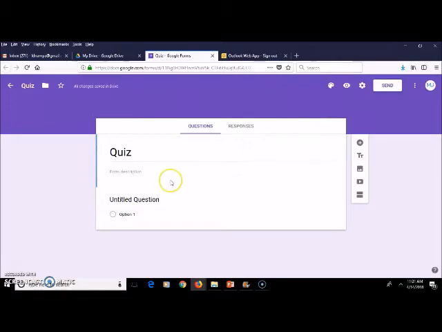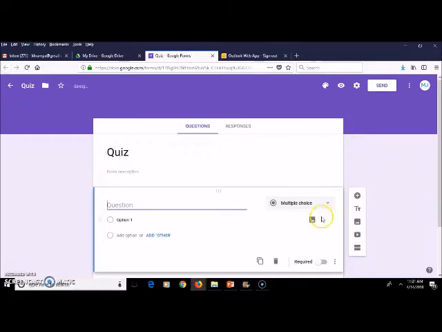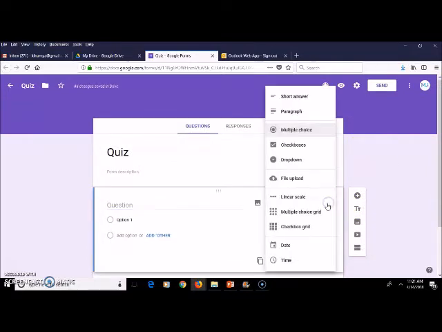Let's talk about how we can enter the questions in the form. You can have various types of questions: multiple choice questions, short answer, paragraph, checkbox, drop down.